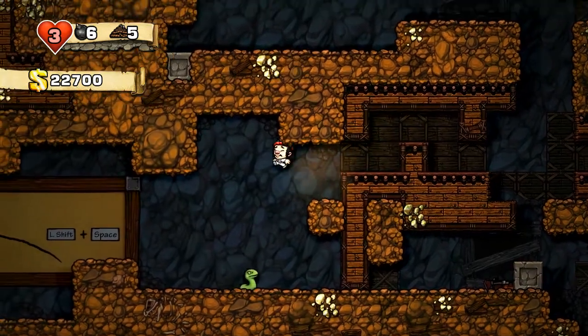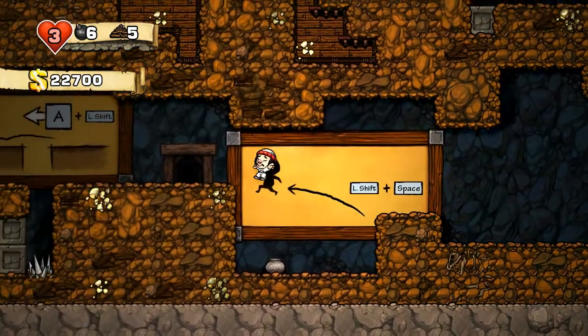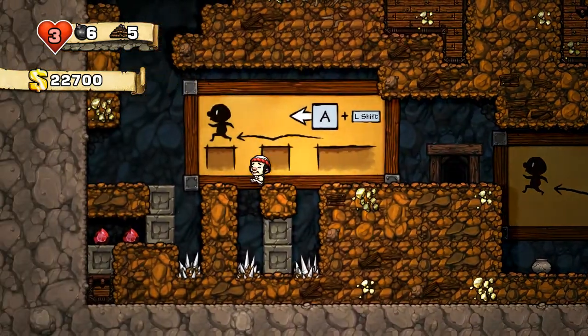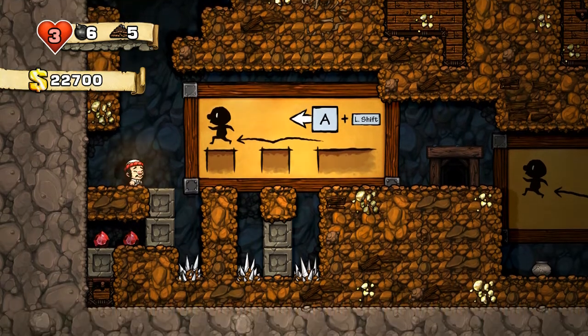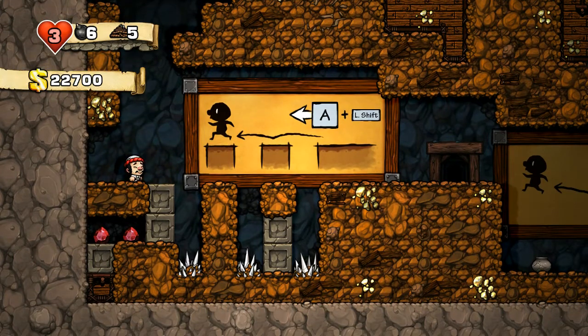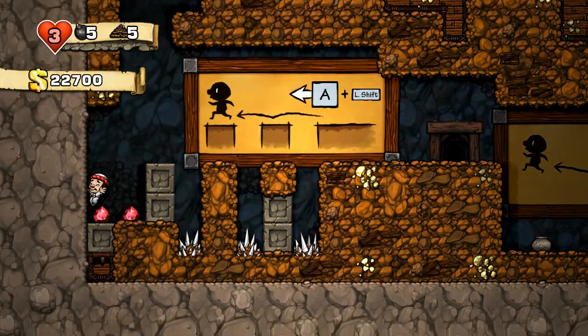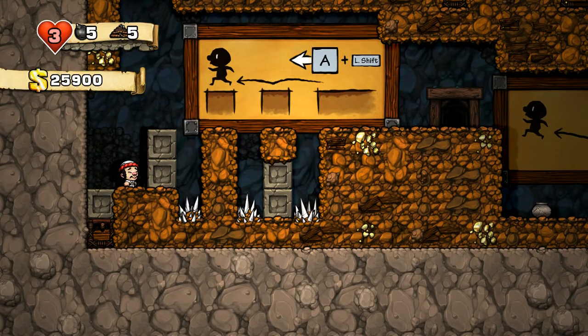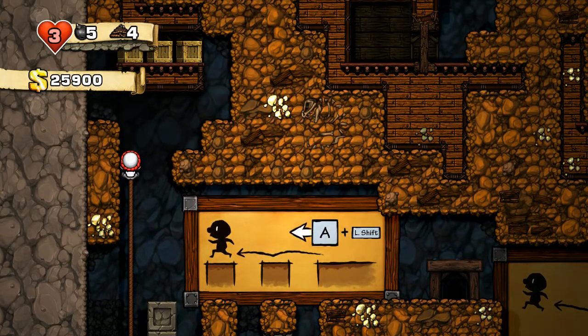Okay, we are near the exit again. But we will not give up. Well, maybe we will. Okay, let's think this through. Yeah, we should do it this way. Okay, so down, bomb. Yeah, skip. Skip back, and now let's try the rope from down here. Yeah. No. Oh, maybe, yeah.